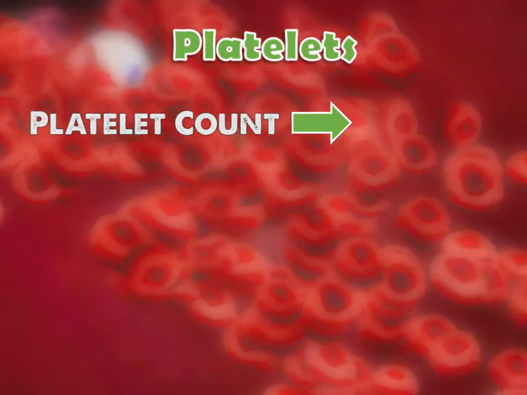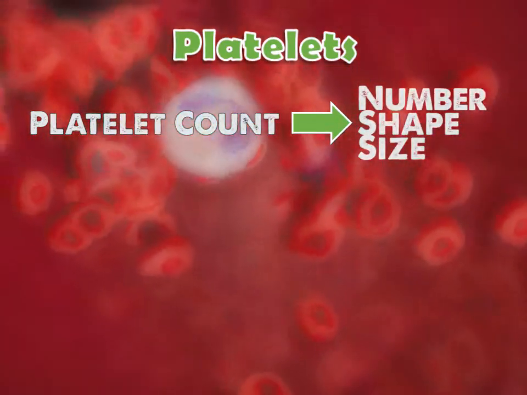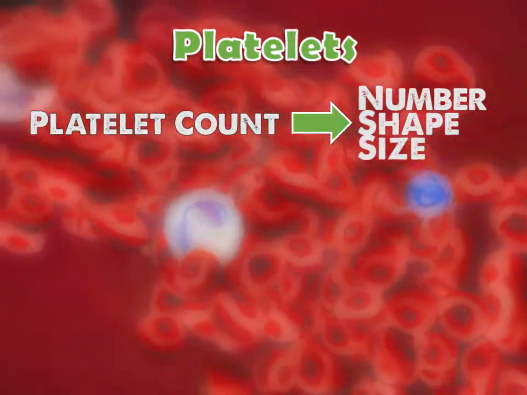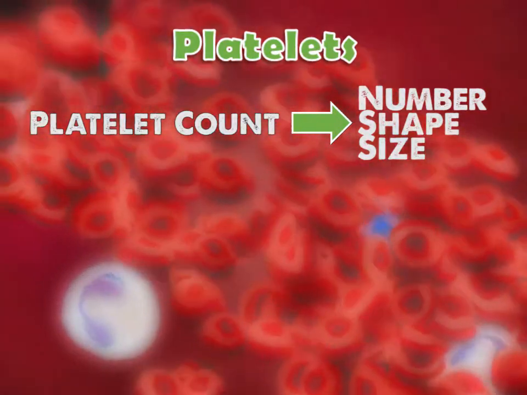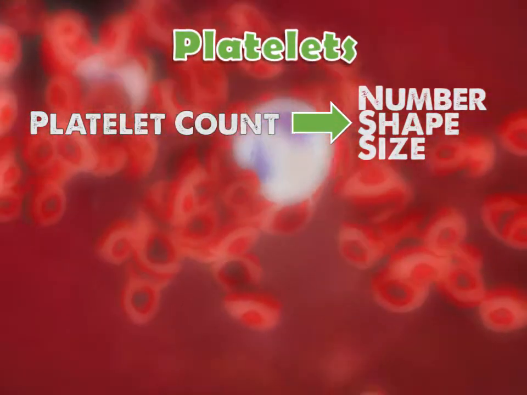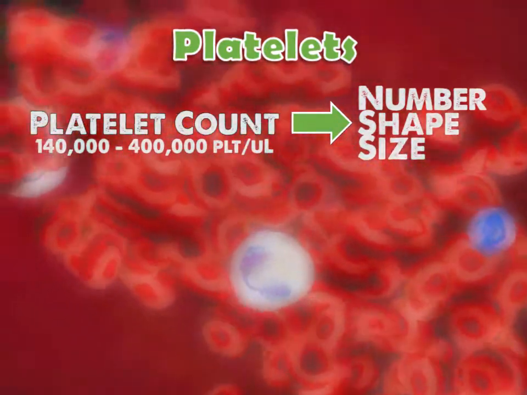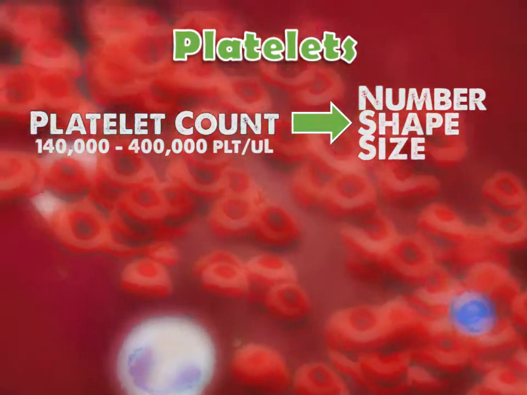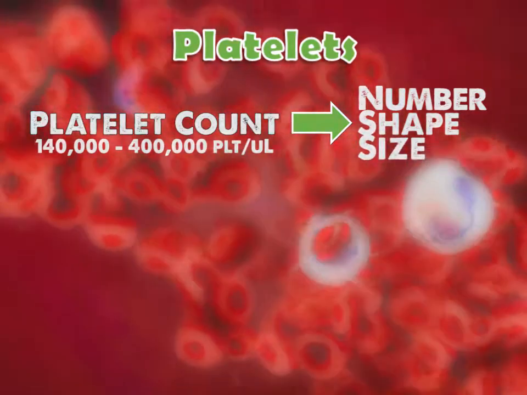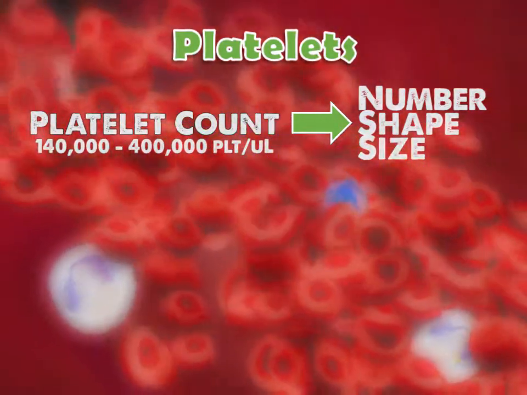Platelet counts will just reveal an increase or decrease in the number of platelets. It won't tell us anything about the function of those platelets. We can also get a sense of the shape and size of the platelets. Those may be abnormal in specific diseases of hemostasis. As I mentioned in the last video, the platelet count is often included in the complete blood count. And the typical platelet count in the body is between 140,000 and 400,000 platelets per microliter of blood. The platelet count tends to need to be very low before spontaneous bleeding will take place. Very low tends to be below 10 to 20,000 platelets per microliter.